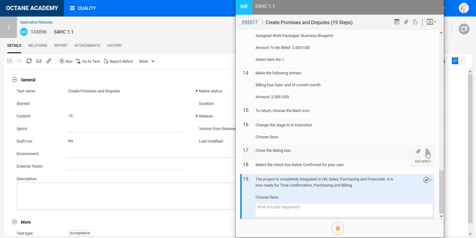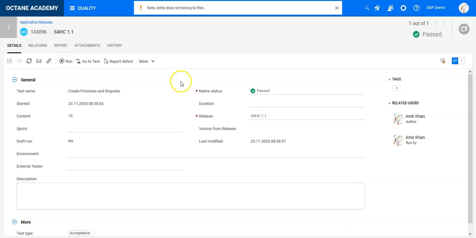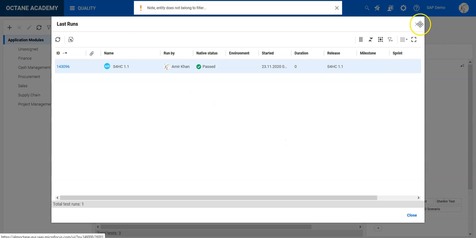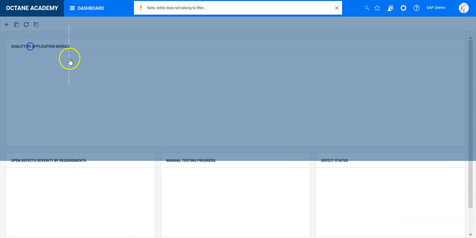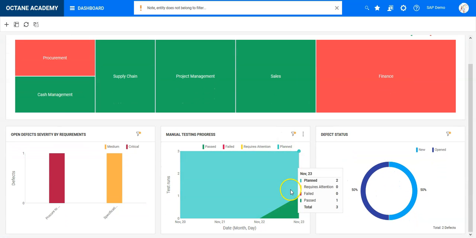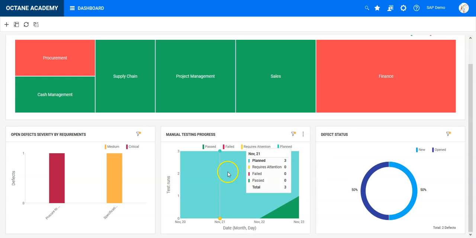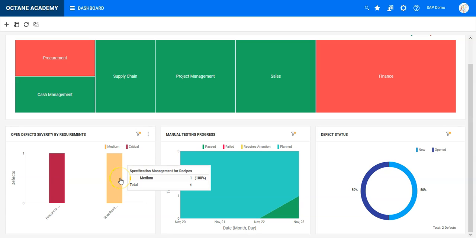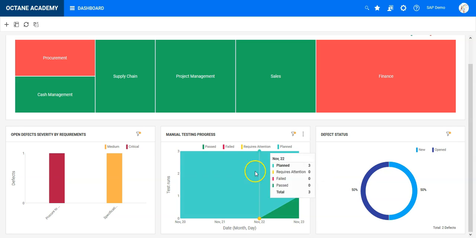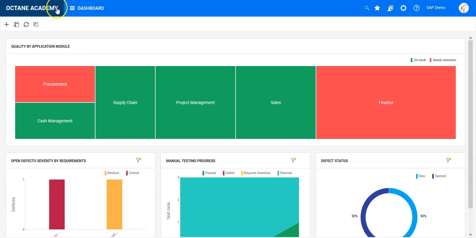You can see here that on any step you can add a defect at any time, but for now I say this is fine, I have tested it, it's good. So let's say this is passed, and if I go back now to my dashboard module, you will see that something is changing. So Octane allows you to really track your data with more accuracy as well as with more confidence for you to understand what are the defects if you want to go towards the next stage of deployment, that there is no critical defect opened anymore. So Octane gives you this platform for ensuring quality of your SAP S4 HANA project.